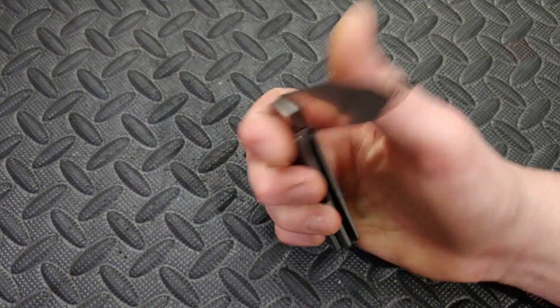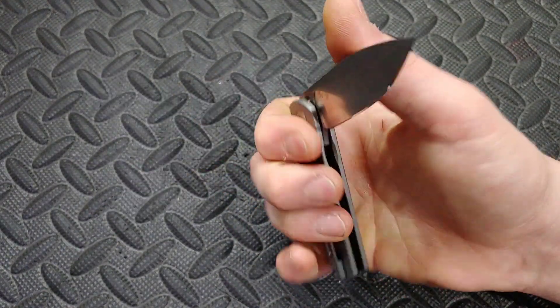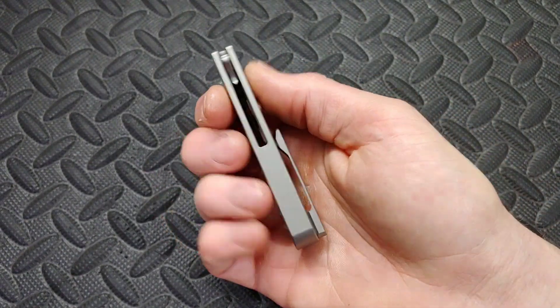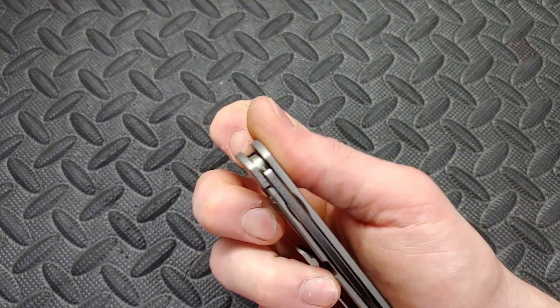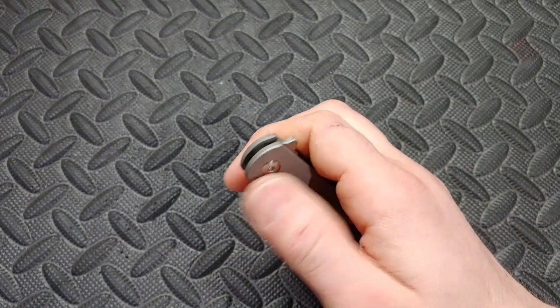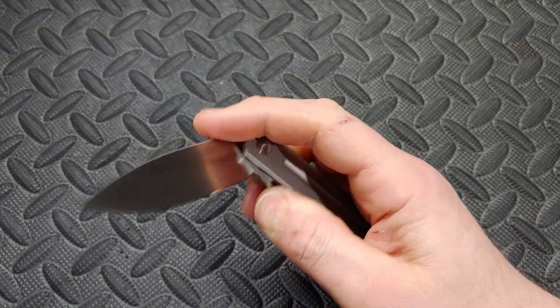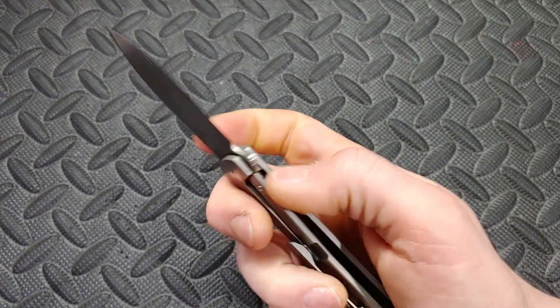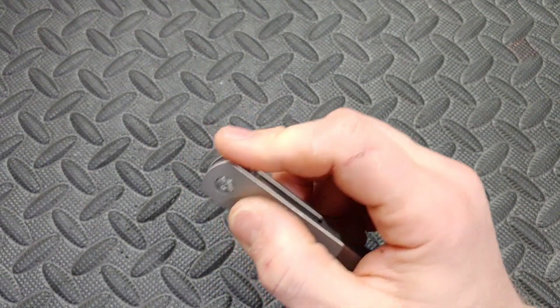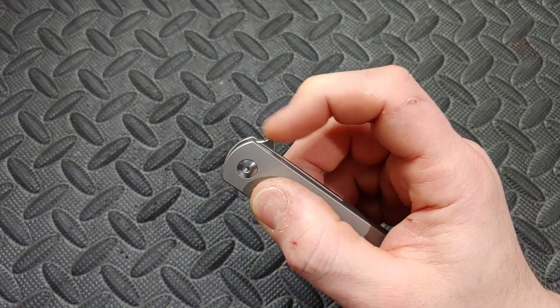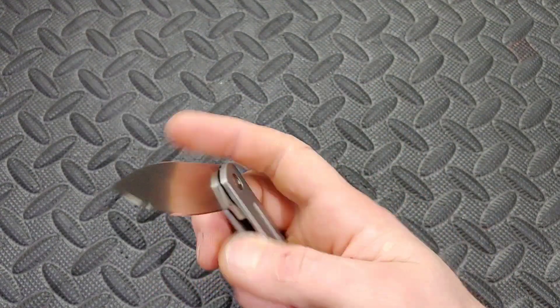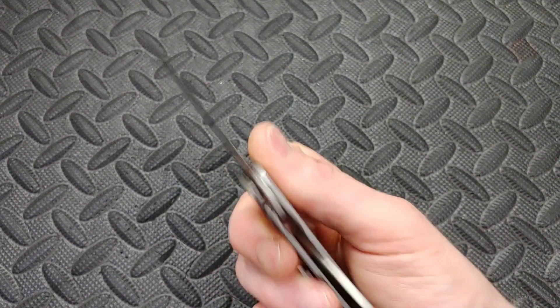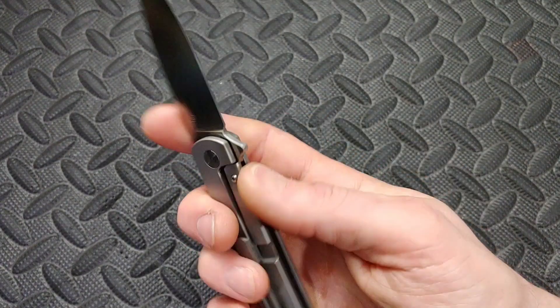Next up we have the Monterey Bay Knives EZC 2.0. This is a regular conical knife and it is an integral. And yeah it has a pretty strong detent. Now the flipper tab is pretty sharp too so that kind of doesn't really mix and you can get some fatigue after a while. This thing will chew you up a little bit because it's so sharp but it winds up working out just fine as long as you're not flipping it all day but yeah strong detent.